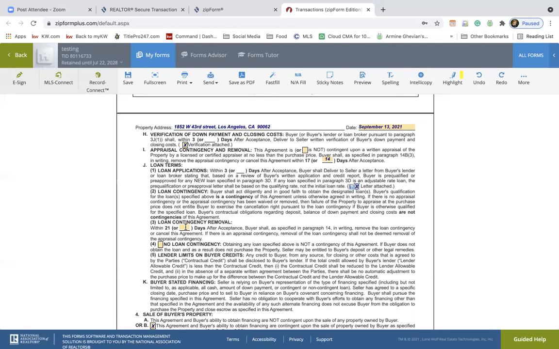Then the loan documents will go back to the lender. The lender will review it. And then within 24 hours, or 48 hours, they will fund the money. When we say fund the money, that means the money will go from the lender to the title company, and the escrow has the deposit by then and all the closing costs. And then the next day, the title company will actually go to the county recorder's office and record it. So this whole process can take up to 7 days.